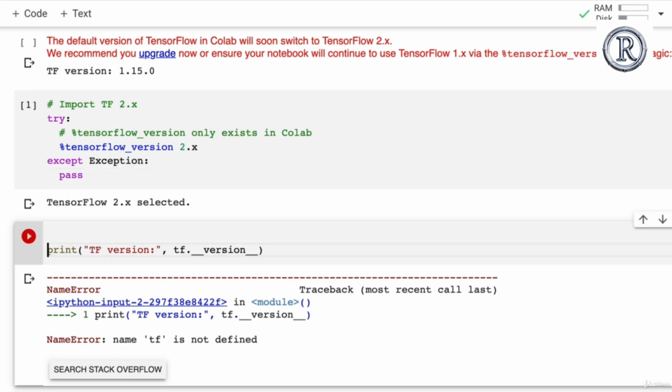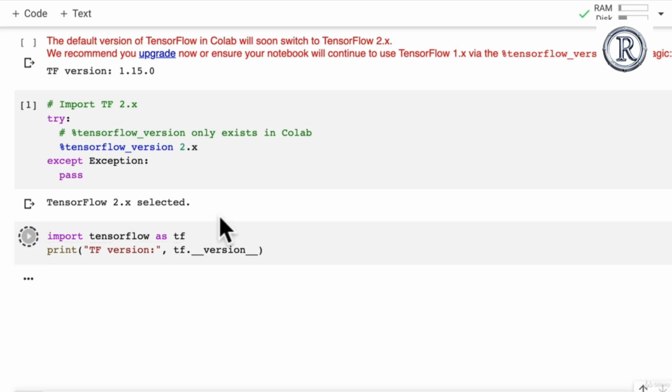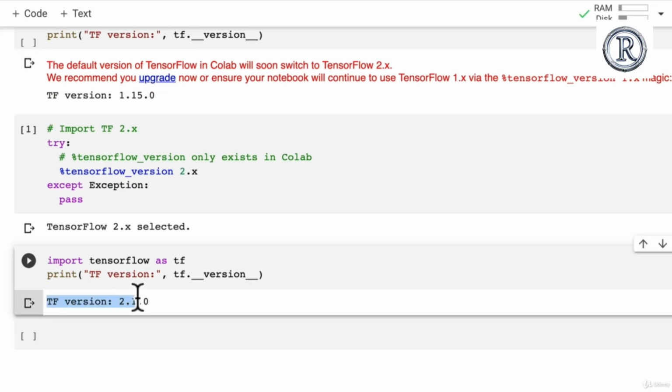Silly sausage, Daniel. So if we go import TensorFlow as TF, autocomplete, thank you, Google. And is it going to be 2.x? Please let it be 2.x. Wonderful. 2.1.0. We're already at version 2.1.